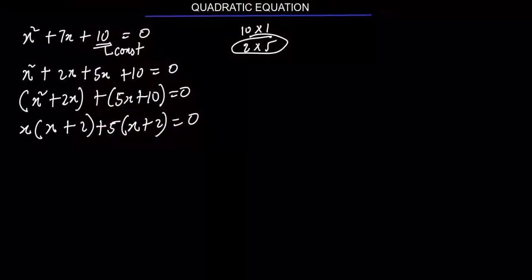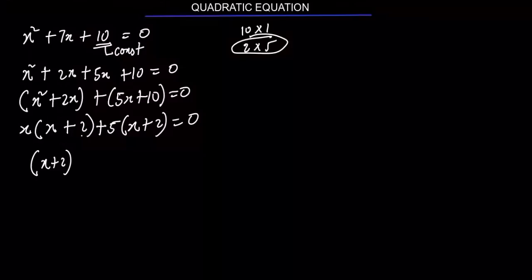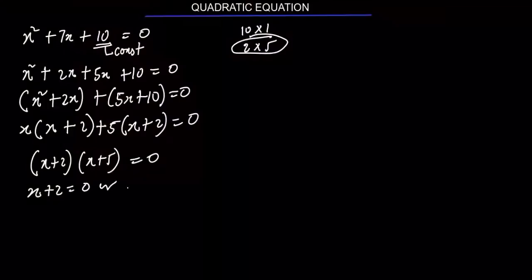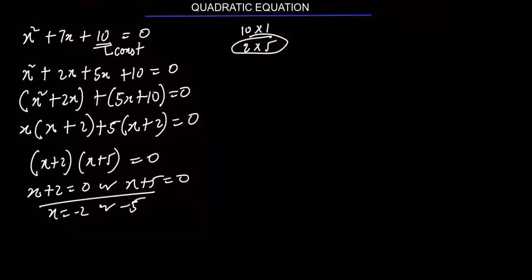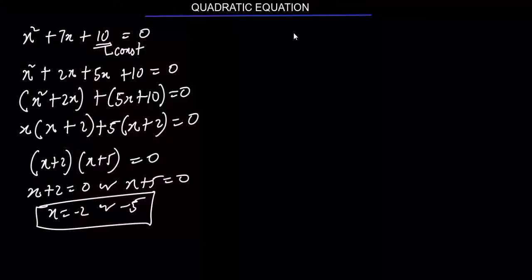Alright, from here, since these are common, you are going to pack them together as x plus 2. Then you pick the one outside, x plus 5. Out of these two common ones, you pick one, then you pick the one outside, equals 0. So you are going to say x plus 2 equals 0 or x plus 5 equals 0. So here x equals minus 2 or here x equals minus 5. And that's the answer to this question. So that's the first method to solve quadratic equations. So we are learning factorization here and shortcuts. So let me solve another question. This is the first question.